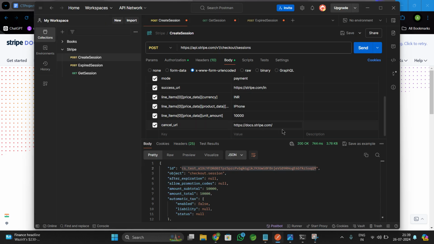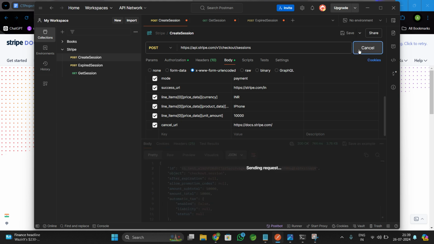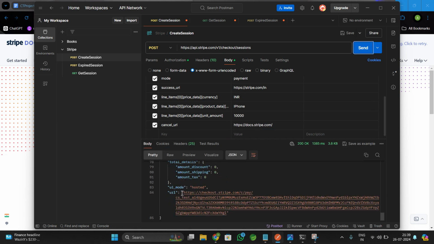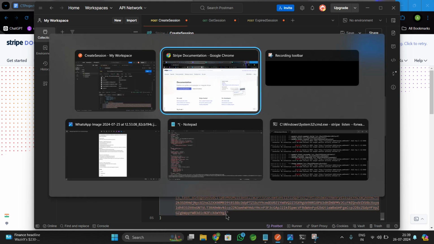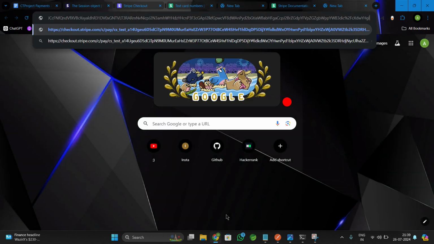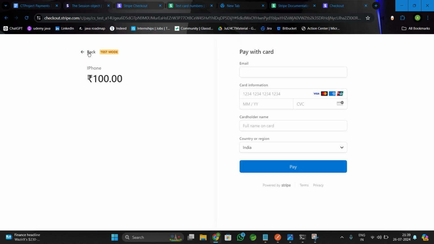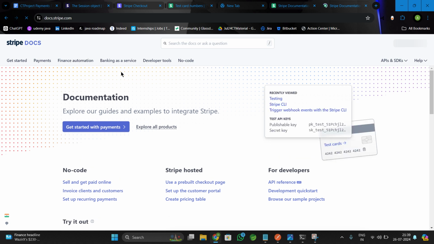Okay, so now let's click on send and check it. We have got the URL, copy and paste it on browser. Okay, so we can see we have got a back button here. Let's click on it. Okay, so the cancel URL is working. We are on the Stripe documentation page.